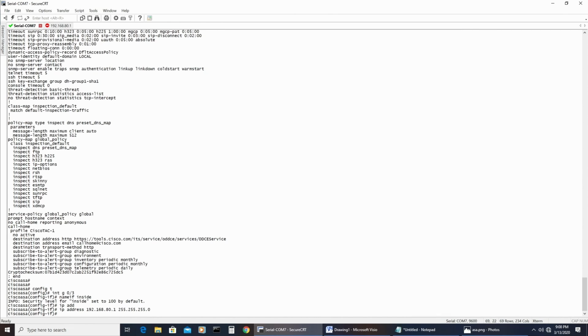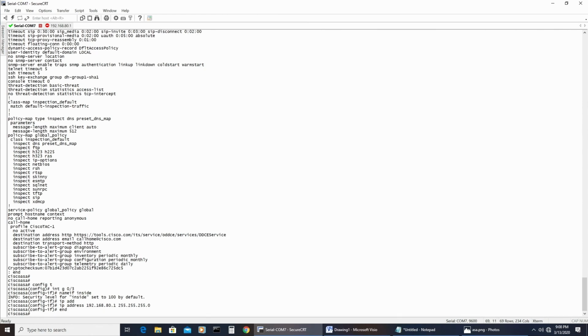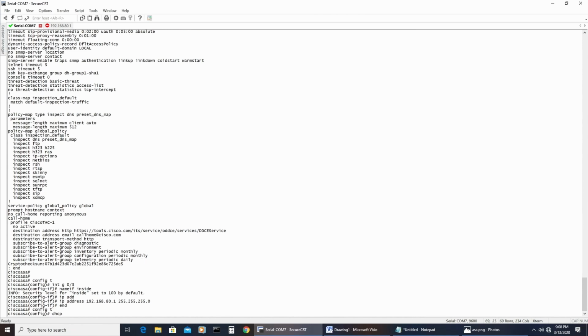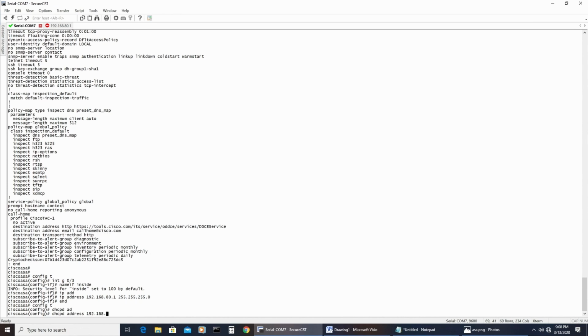We're going to go ahead and set up DHCP so any devices that plug into the inside interface will be issued their own IP address directly from the ASA. In order to do that, let's get out of this and go back into config T. And it's dhcpd address 192.168.80.2.